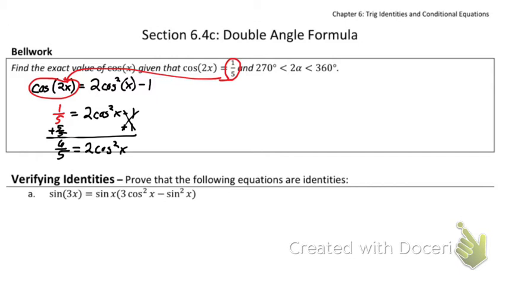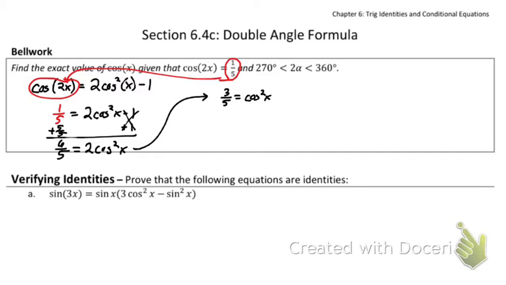Then we divide by 2, but I said sometimes it's easier for people, instead of dividing by 2, to think of it as multiplying by 1/2. It's a little easier to picture a fraction being multiplied by 1/2 than a fraction being divided by 2 and having to do that keep, change, flip. So in my head, I'm picturing multiplying both sides by 1/2. Well, that will either give you a 6 over 10, or you might realize that that simplifies to 3 over 5. Equals that cosine squared x.